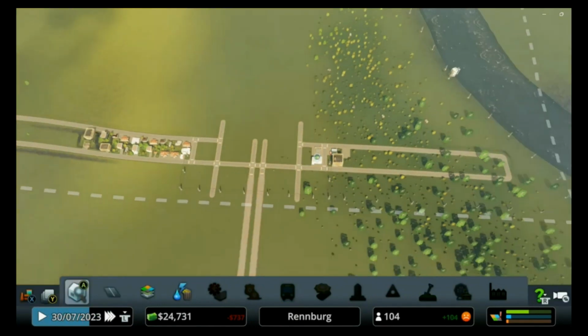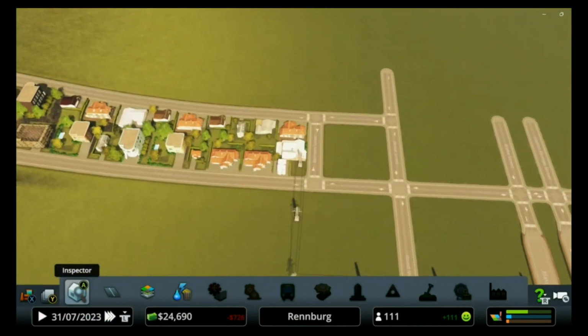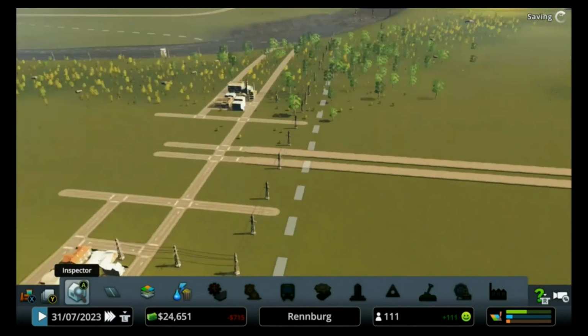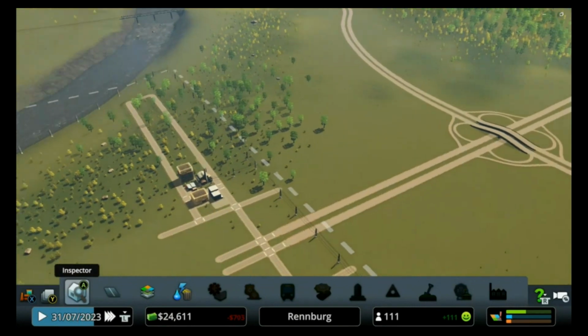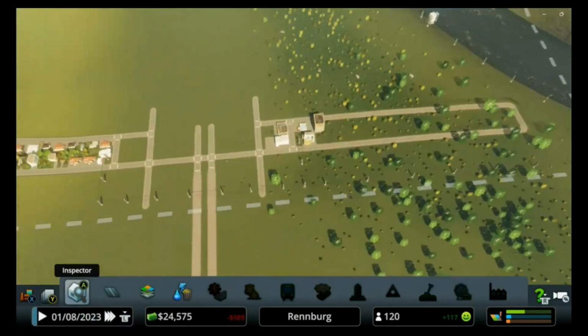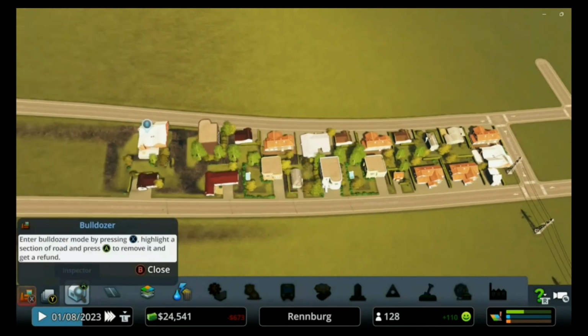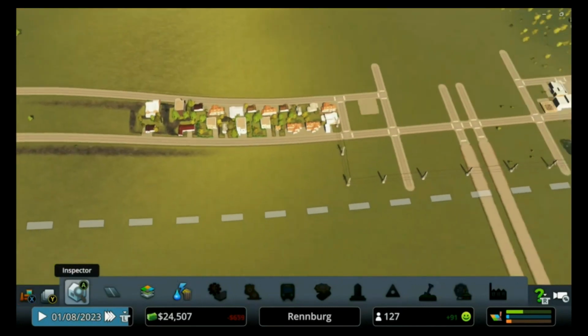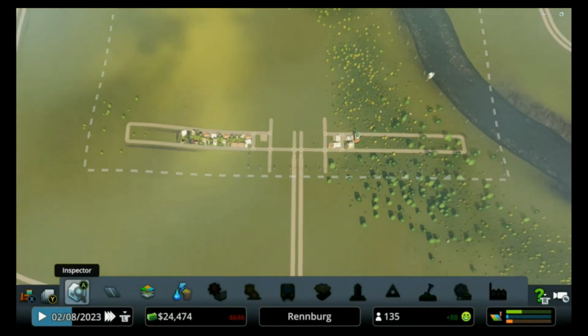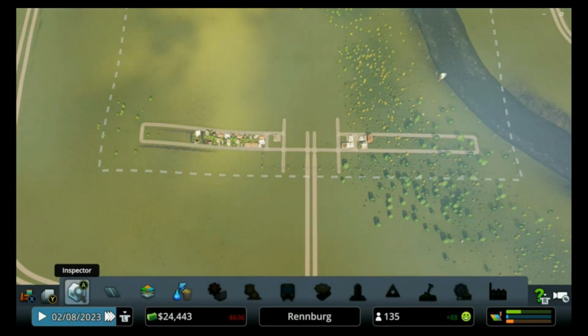So our commercial and industry have zoned up over there. Just have to wait for a few people to move in. Our income is pretty low now. We're in the loss.